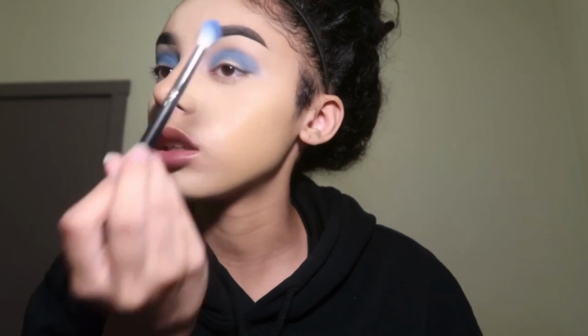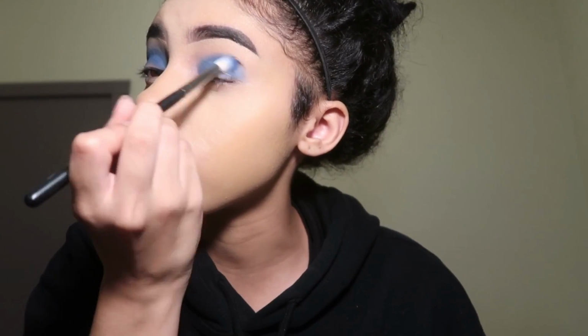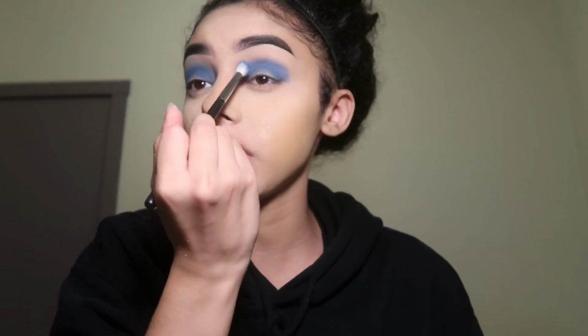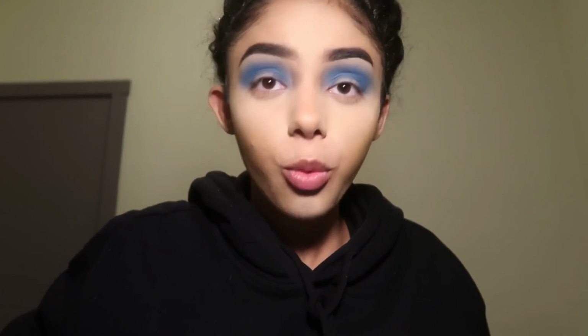So far this palette's okay. It's super pretty. So far I love this shade, but it's just super light. So that is the first color. I'm just gonna do the exact same thing on this eye. It helps if you grab a lot on the brush to begin with and then work with that, which is a first for me. I always start off super little. Okay, so this is the first shade on the eyes. I kind of look super crazy, but we're gonna work with it.